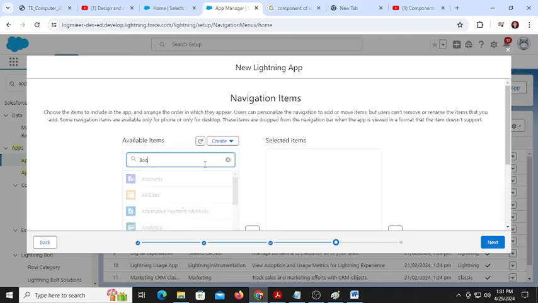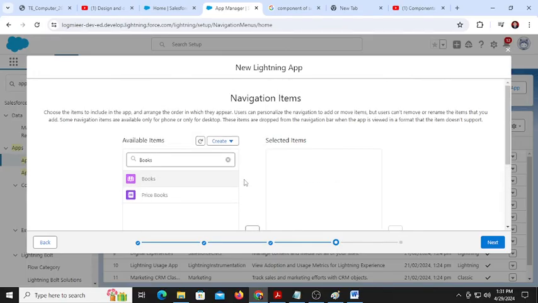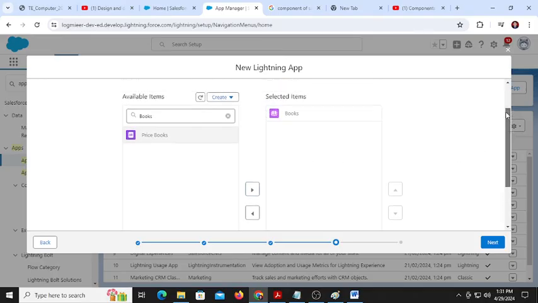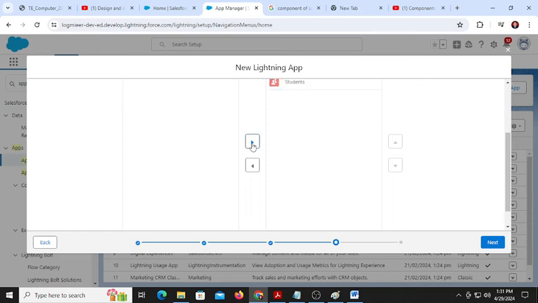We have created books, right? So okay, add this. Okay, I have created a book and added this. After this, I have created what? Another tab. Here the tab name will come. That is students. So let's add it.